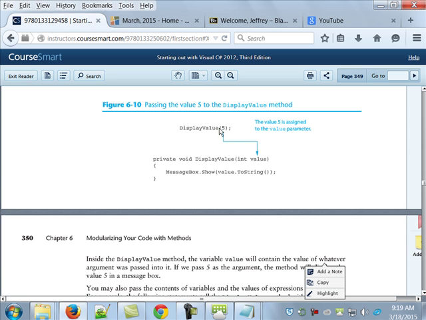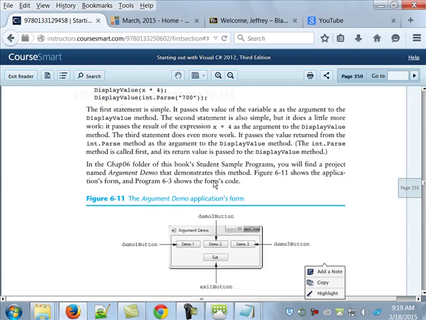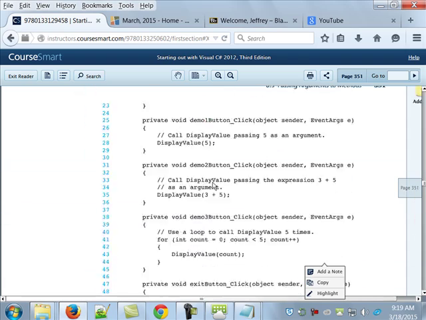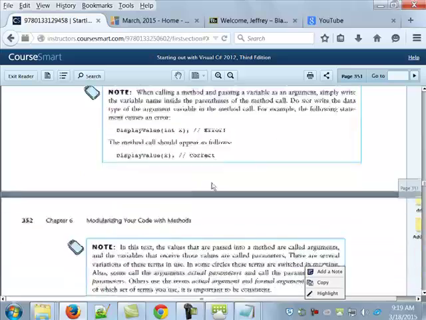In this case, it wouldn't make much sense. But if I had a variable here called x that had a value of 5, it can be called x here, and it can be called x there. That's fine. When you set this up in here, you have to not only give it a name, but you have to tell it the type. But in here, you don't tell it the type when you call it. You leave the type off. And he shows a bunch of different examples, and he's got a little demo program. Again, it's fairly well written.